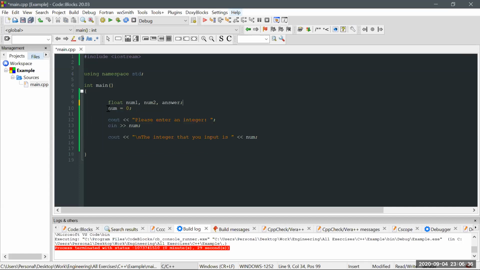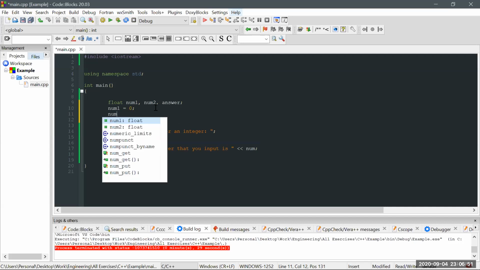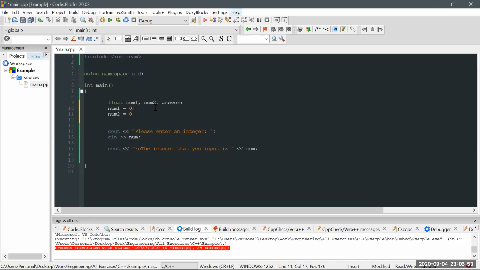You can opt not to use an initial value. I usually place an initial value just to make everything neater, and I'm making sure that those variables have 0 at the initial state. And also answer. But you can also remove this one if you don't want to.